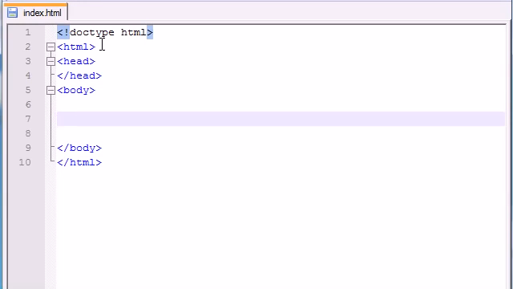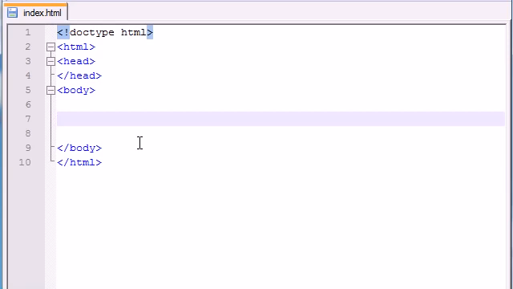XHTML tutorial, and in this tutorial I think it's time to start covering tables. Now what a table is, it's an easy way to organize information on your website into rows and columns. It might make it easier to read, easier to view, easier to navigate. So if you're familiar with Microsoft Excel at all, that pretty much is a program to make tables. It's the same concept as a spreadsheet.